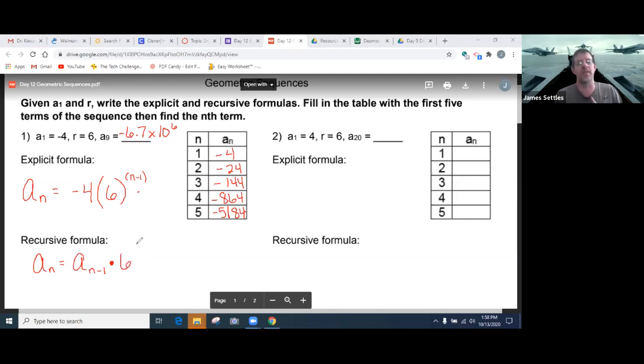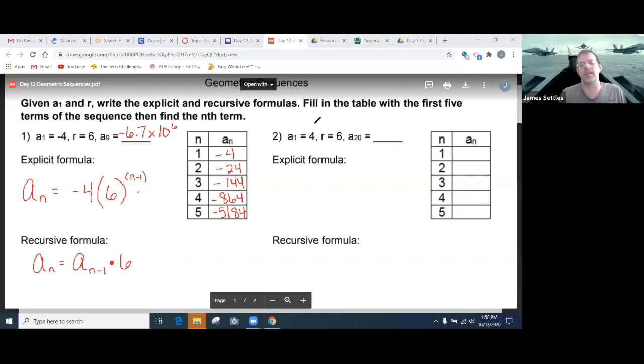Now, the way you tell that it's R is it's multiplying. If it had +5 or -4, then it would be arithmetic. So it would be saying that our pattern was adding 5 or subtracting 4. But when you see times, then you know that this is geometric. And like I said, we'll actually see how they use the recursive formula tomorrow and Thursday.